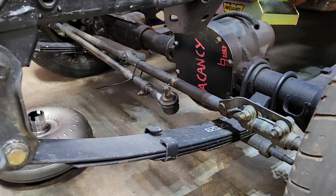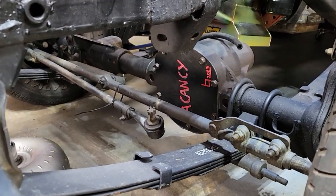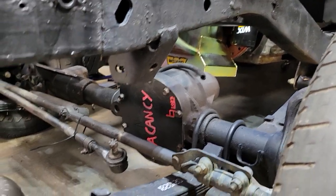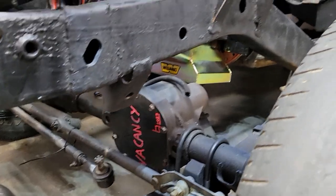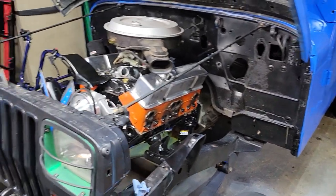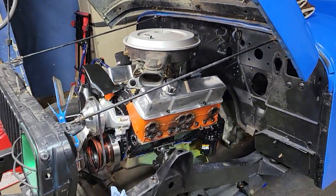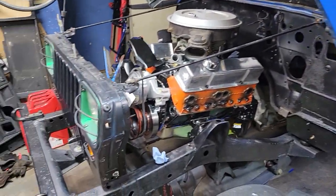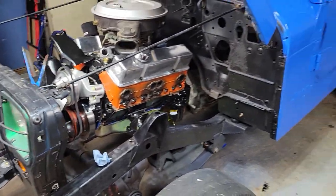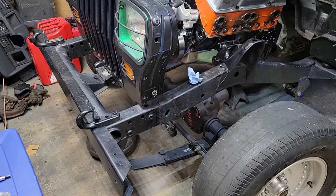And that is because there is nothing in this front end now for weight savings. And because I'm not going to be using this front axle, because it's a rear wheel drive transmission, obviously, I'm not going to be doing any of the work to make this thing 4-wheel drive again. I don't think it's worth it. In all honesty, I don't plan on off-roading this thing really, with the amount of work I've done to it. Even if I just restored it as a 4-cylinder, Jeep transmission and everything, I wouldn't have off-roaded it again. At least not immediately.